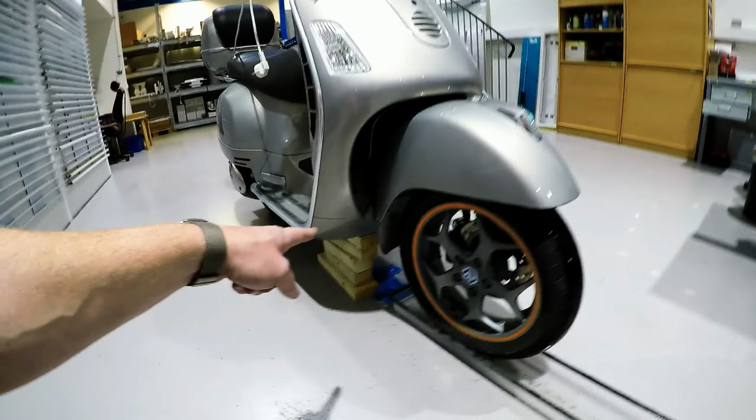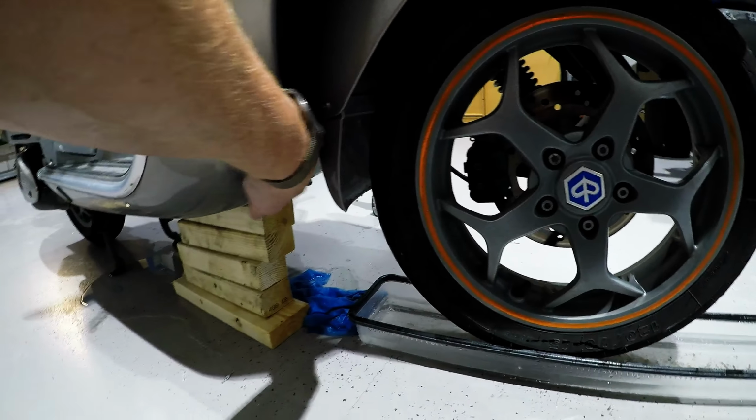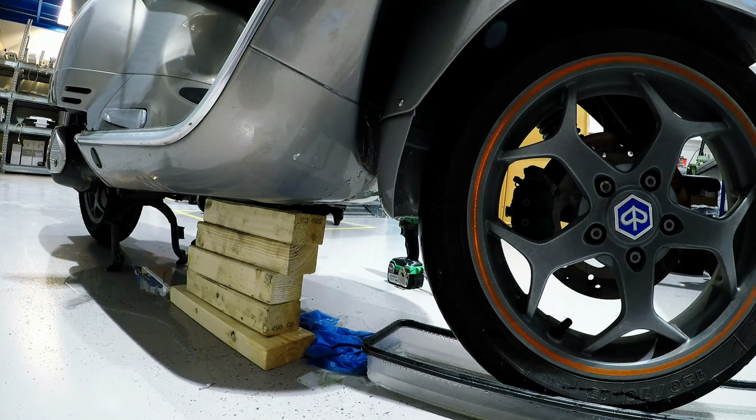That's it, guys. That's the SLUK mudguard for the Vespa GTS. I think it looks nice and will protect at least this part from the elements, even though this one will still need to be looked after and maybe painted every now and then.